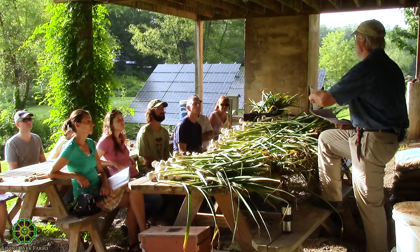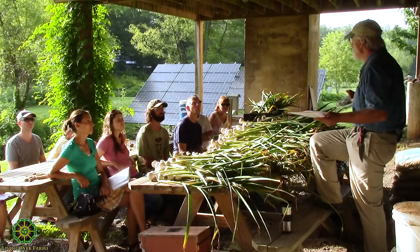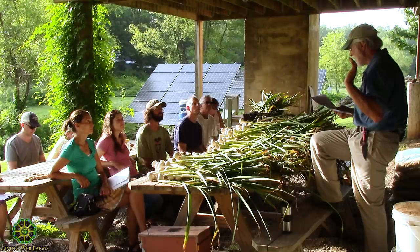So you can quickly crash the population if you decide, I'm too afraid of those aphids, I'm gonna spray them with soap, you know? And yeah, you'll kill them with soap, they're easy to kill, but you just wiped out the food source for what's gonna be controlling many other problems besides those aphids, okay? So you want to just sit back and say, yeah, I have this here, relax, this can be fun, lovely, make your heart sing. Just grow flowers that you love.